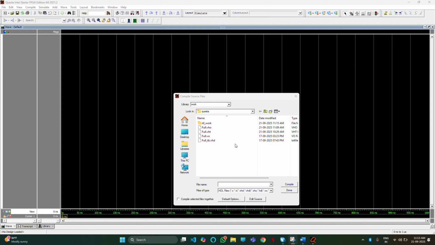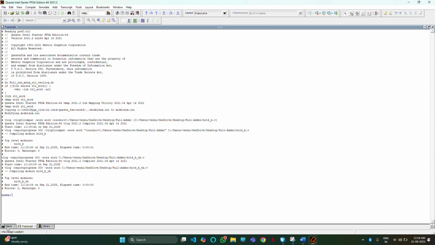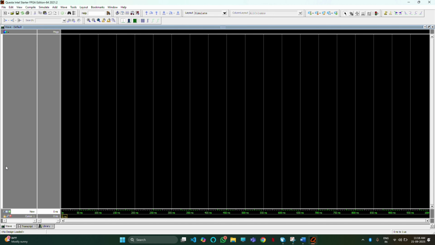Now let us compile the design. So we have zero errors while loading the program. And now let's start the simulation.